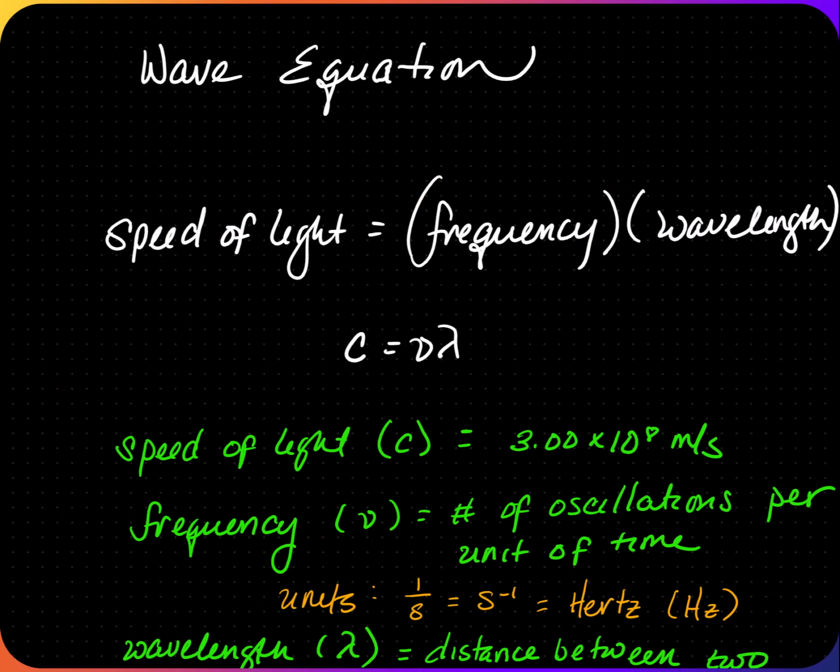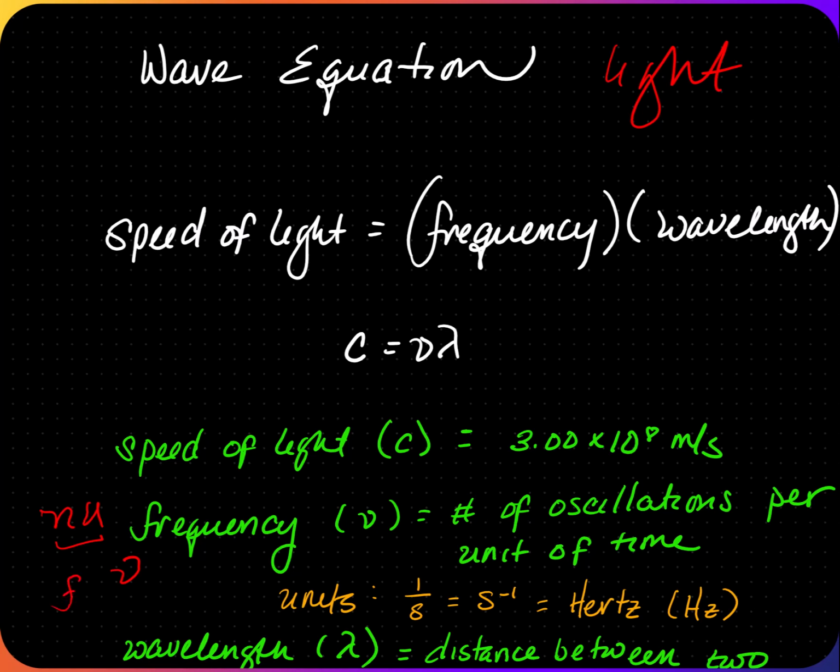So wavelength, speed of light, and frequency are related through the wave equation or the light equation. The speed of light is equal to frequency times wavelength. C stands for speed of light. You need to memorize this. This is a constant, 3 times 10 to the 8 meters per second. Frequency is nu, and nu is again a Greek letter. If you notice, it looks like a V, but the V is written with the turn to the left. In physics, you would use f.